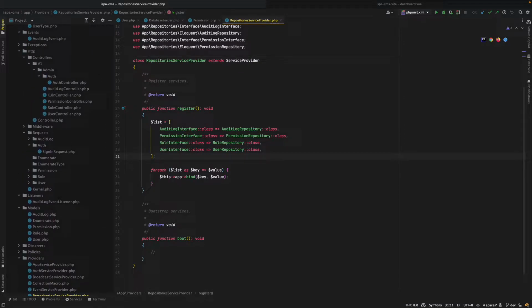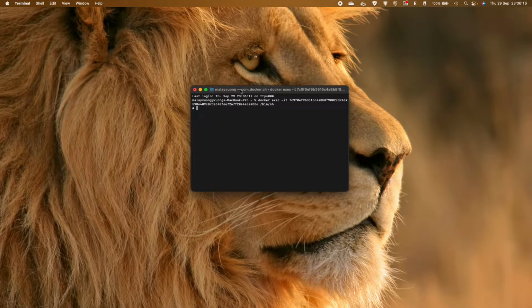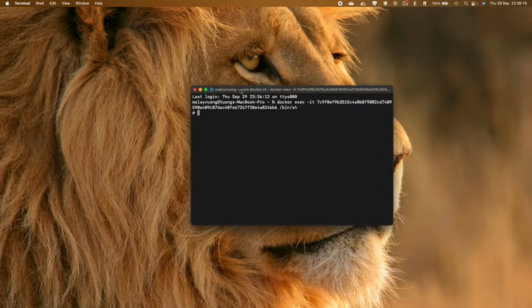The first thing we need to do is create a unit test. You run the command php artisan make:test, with the account AuthenticatorTest, with the unit option here.